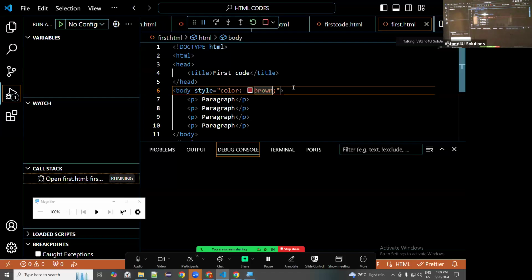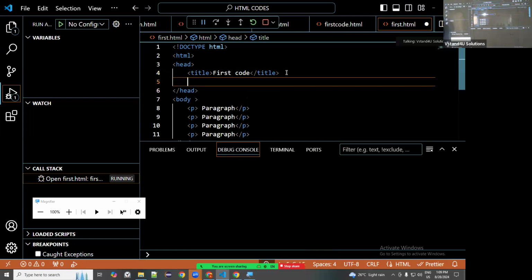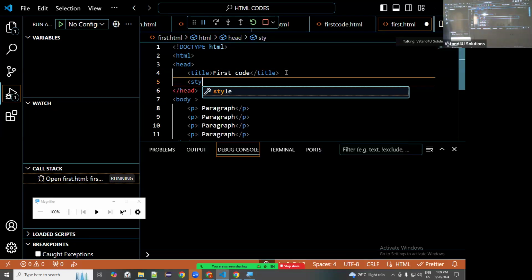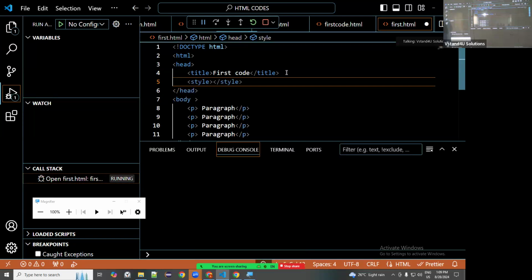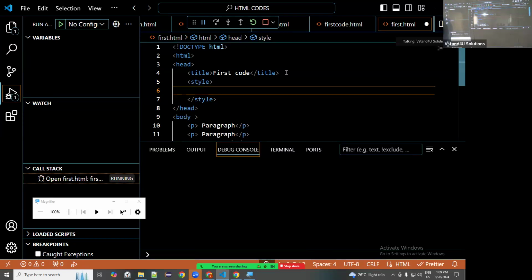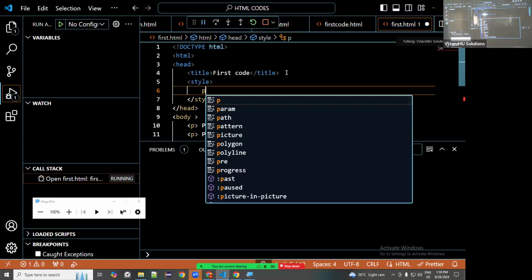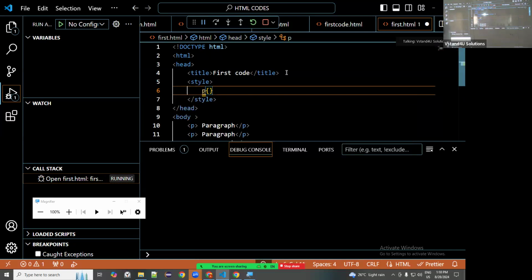We will use it with internal CSS. Now, after this title tag, I am supposed to create one more tag that is nothing but your style tag. And inside the style tag, I want to change the color of that paragraph. Yes or no? So let me consider the element. And I will use curly braces.